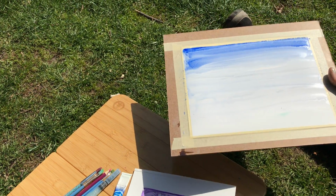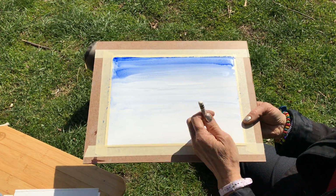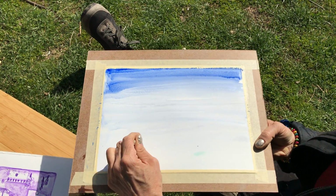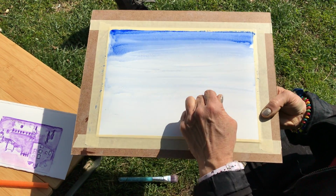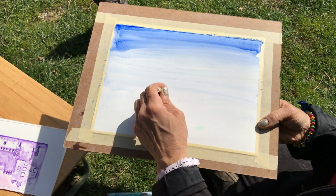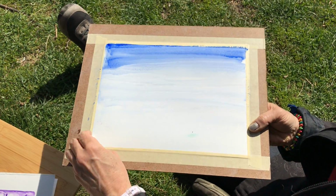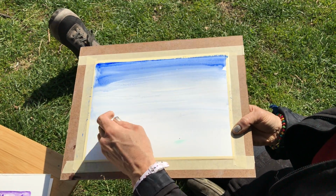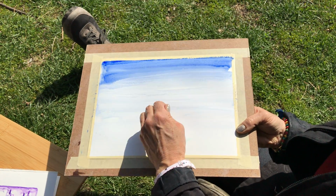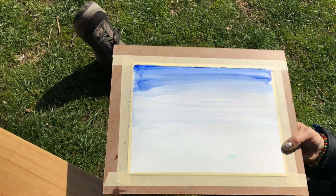Okay, so the other thing is to remember the magic crayon, which is white, so you can't see it when it's on the white paper. But I'm gonna go into my foreground and I'm gonna add these grasses. So right now you can't see that, but when I get my green out, it's gonna be like magic. Right, and then here we have some really interesting lines with the road, right? It kind of curves in the front, going down St. Mary's Hill, and then there's a straight line for Lake Drive. So I'm just going back into it with my crayon. Normally you would do the crayon first, but as long as it's not too wet, this is gonna work.